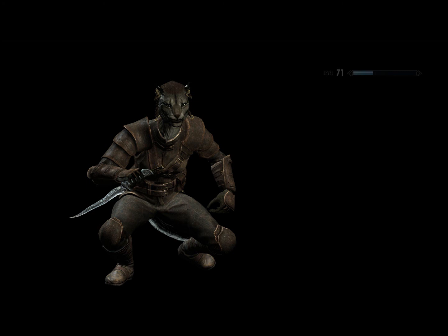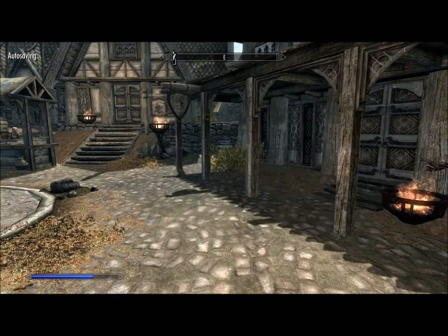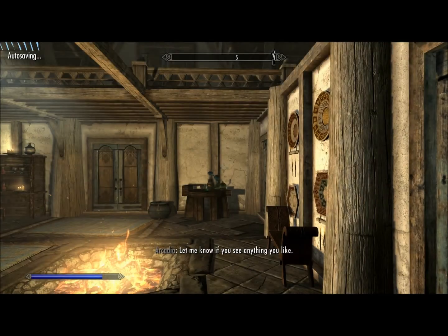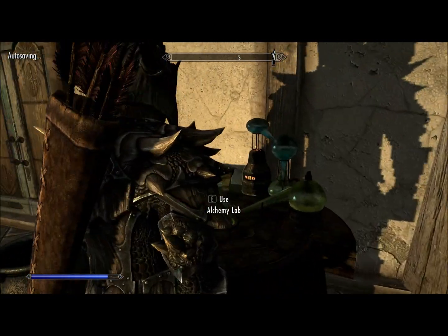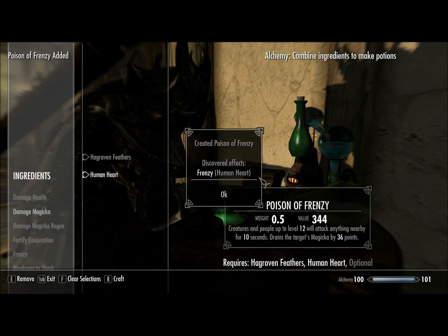Let's pop into Arcadia's, where we will be able to remove human heart from my ingredient list, as we learn the fourth and final effect, Frenzy. Awesome.